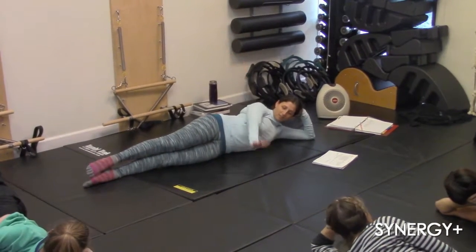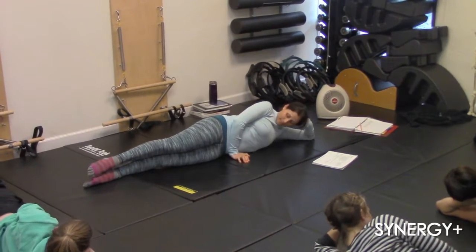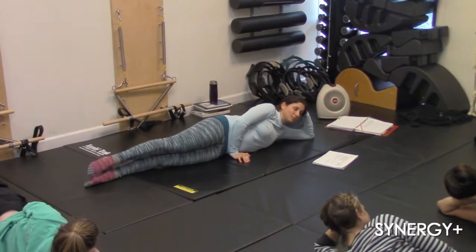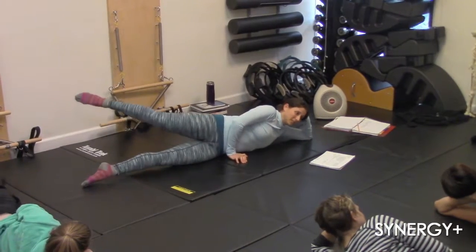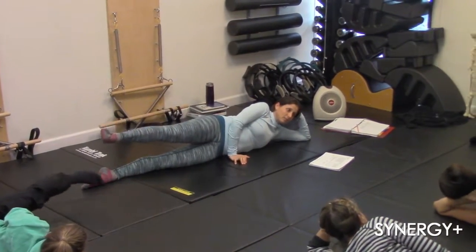This hand I often use right here. Then I can keep my belly against that hand and I don't go anywhere. It gives me stability and it helps me learn where to be. Especially with things where my legs are going back and forth or big circles, having the arm there will really help give you support.